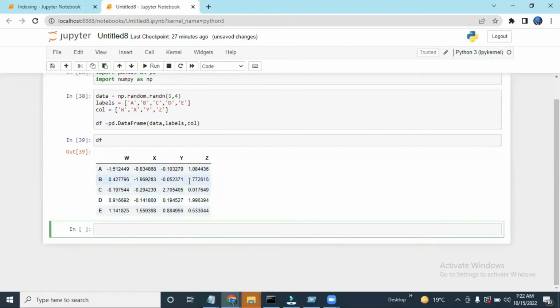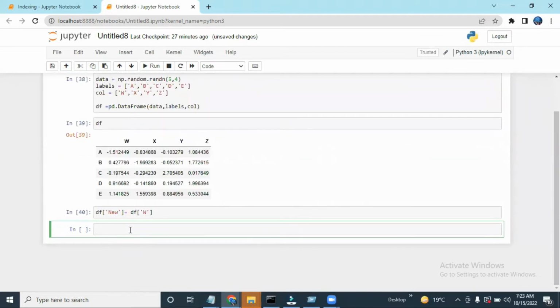Now let's say if I need to add one more column, then how will I add? So I will put df and then let's say new, and let's say I am creating it as it is, like w. Okay, so now let me call df.